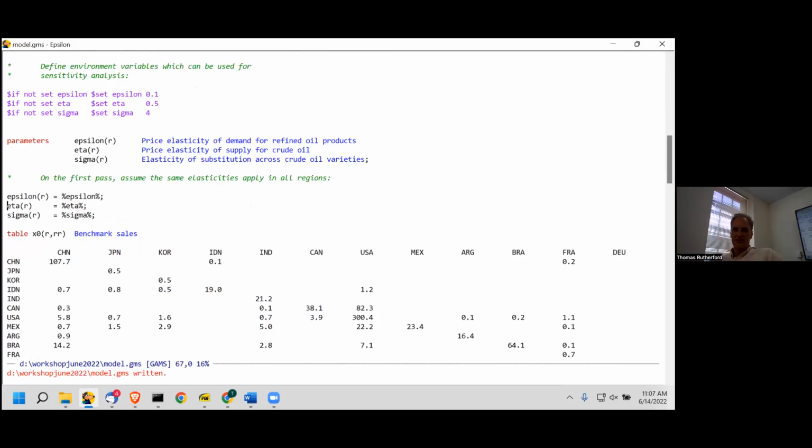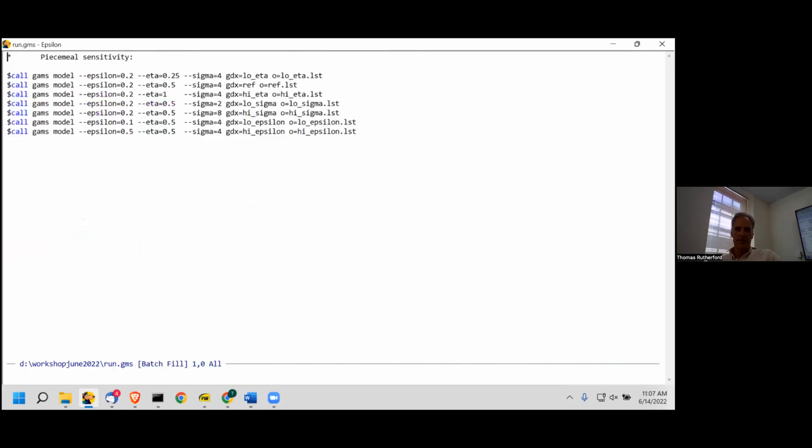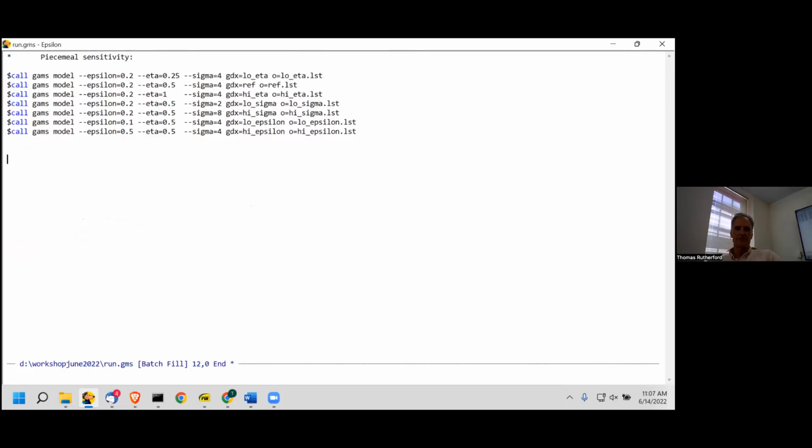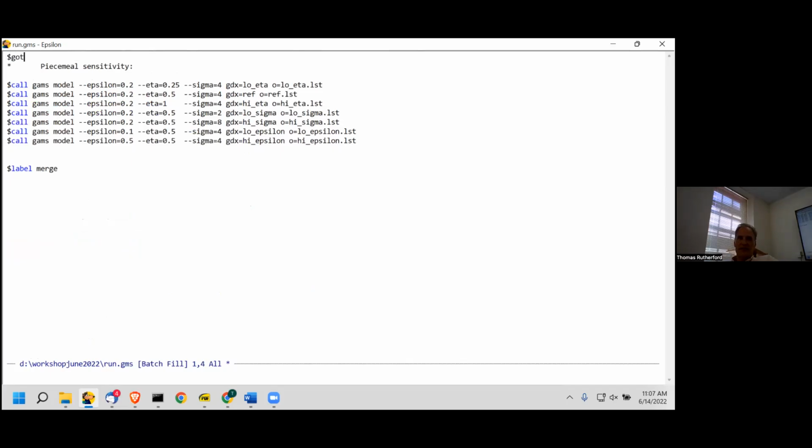Okay, so now I have a thing defined. If I go back to my run.gms, I'm going to add a label, merge. In GAMS, you can write a label in the program that gives you a way to jump there. That way I don't have to go through the solve again. I can say go to merge.